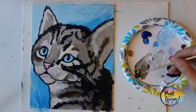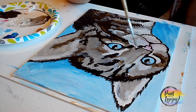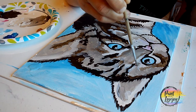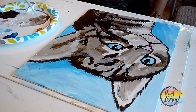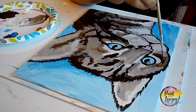And we're still keeping with those small little dash marks, but we're going to be putting another layer of darkness on top of these colors. So we're adding more depth. And again, once my hand moves, you can pause the video at any point and see where I'm placing this particular color.